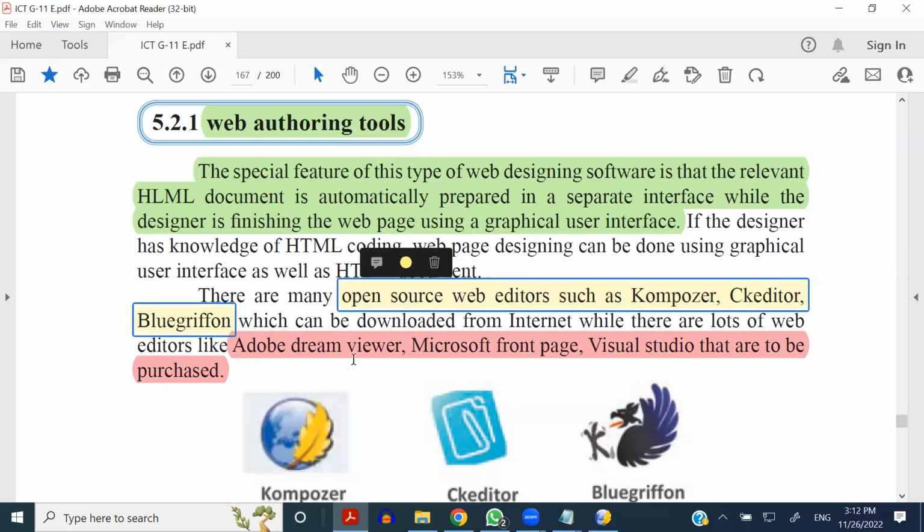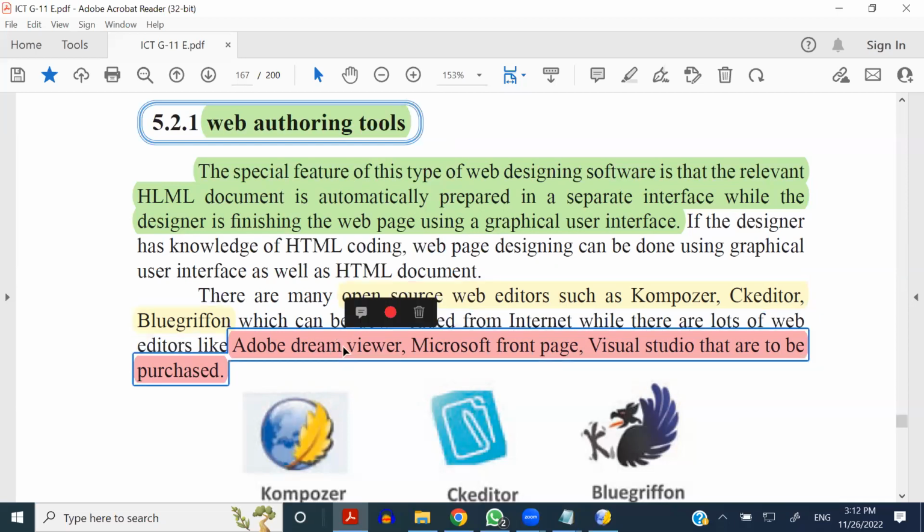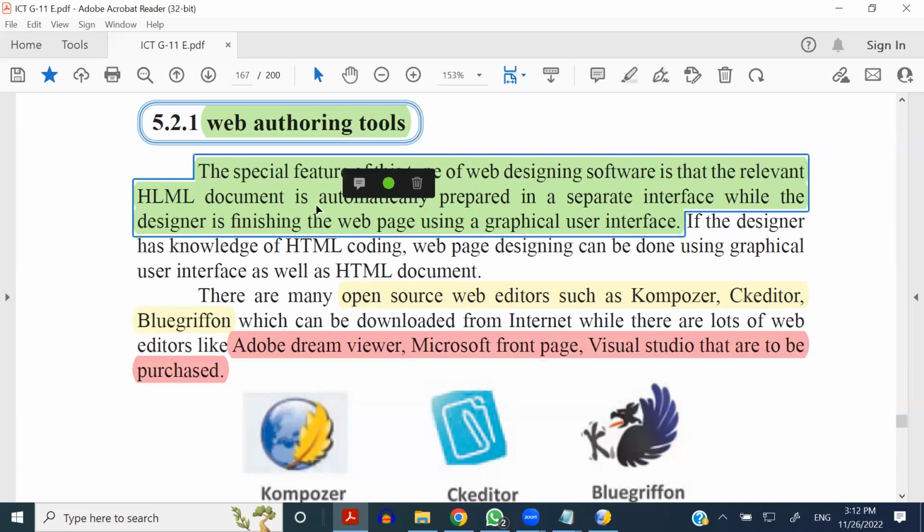The yellow one and the red one can be taken down as the examples. So after this paragraph.